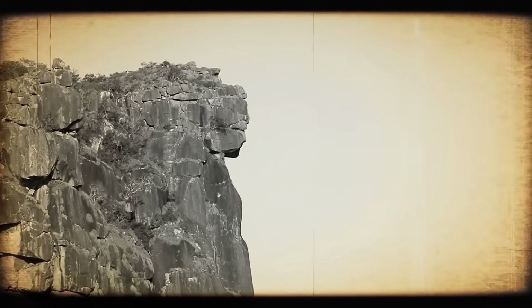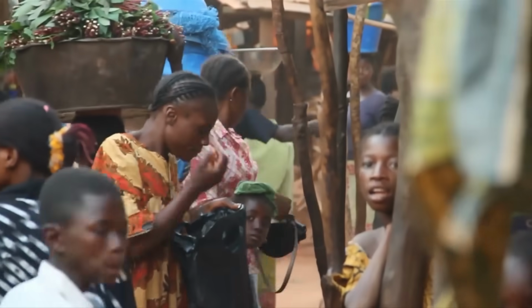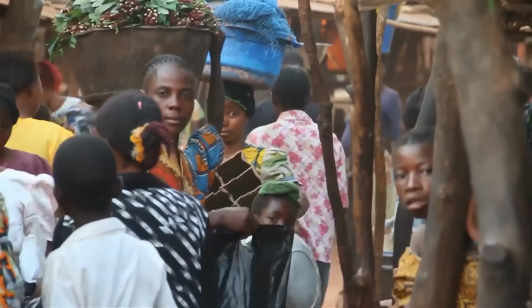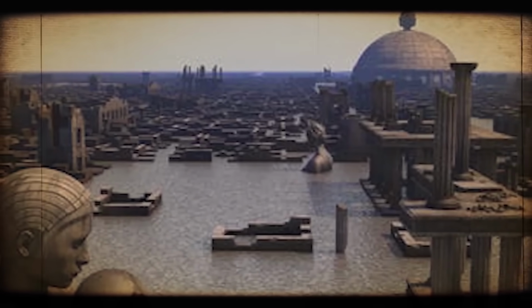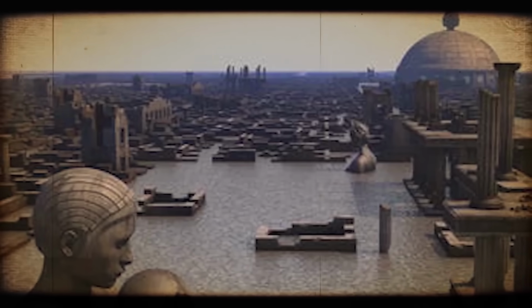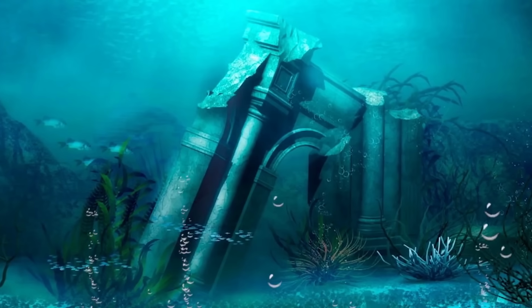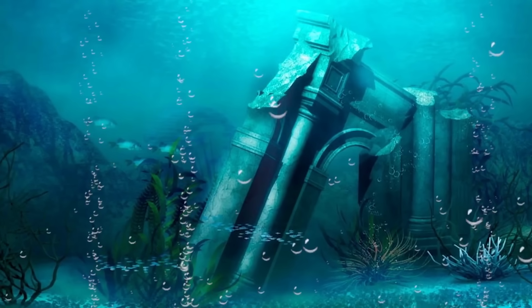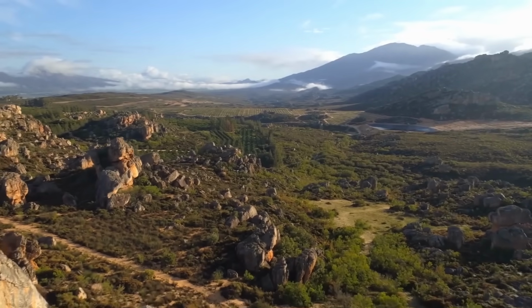Pittoni noticed the structure while searching for diamonds in the area and immediately concluded that it was man-made. He said that the woman seemingly had Caucasian facial features, which differ markedly from the facial features of the local African population. The eccentric man decided that the carving was somehow associated with Atlantis, the so-called lost civilization which most respected scholars believe never existed. Based on the belief that Atlantis was real, Pittoni theorized that after the mythical island sank into the ocean, survivors sought refuge in West Africa.